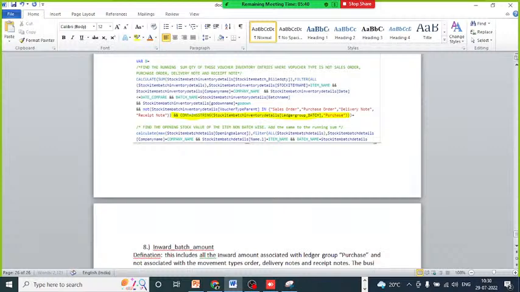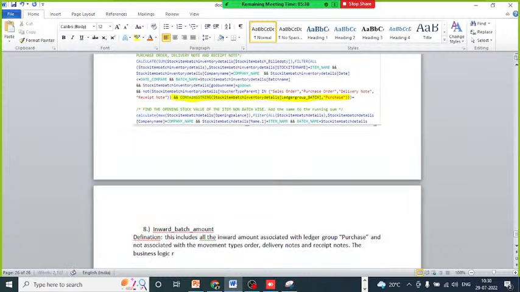The business logic remains the same as in inward batch quantity, except that the measure is changed from quantity to amount.